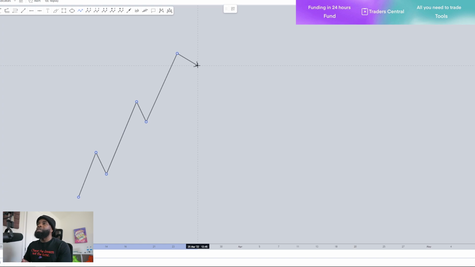So now that you understand that you have a motive wave, the next thing that comes into play is what we call a corrective wave. Corrective waves can be pretty much what you might be familiar with, like your ascending triangle, descending triangle. But in Elliott Wave, they actually have a lot more, which gets a little complex. I'm not going to talk about all of it. What I'm going to be talking about today is a zigzag. A zigzag is what we call an ABC move. Also in Elliott Wave terms, it is what we call a 5-3-5 move. So what does that essentially mean?